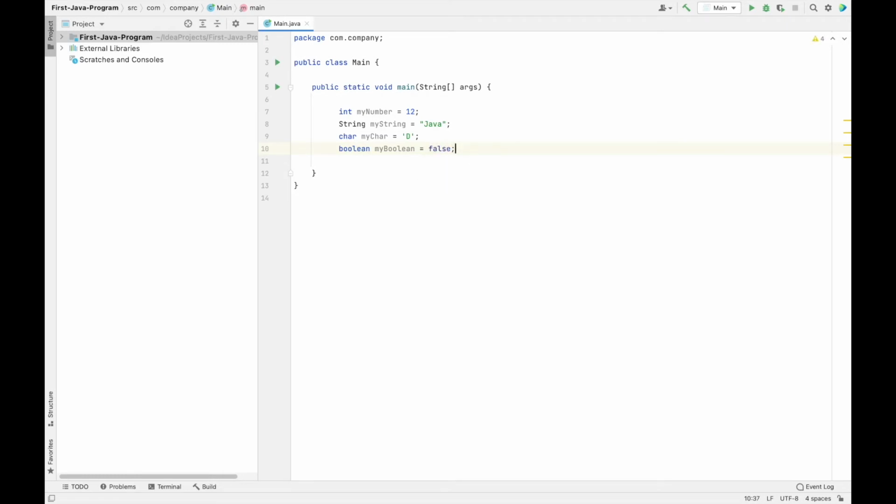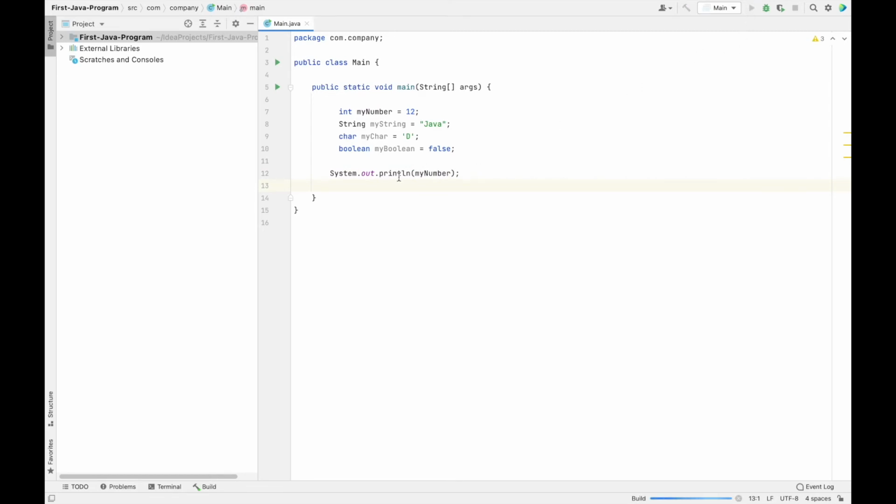And these are important for doing conditional statements where you want to execute code based on what the condition of a Boolean is, and we'll look at this later in future videos for if-else statements and conditionals in general. Now let's actually print this out to show you what these actually look like. So, for example, if I were to print my number, what do you think it would print out?